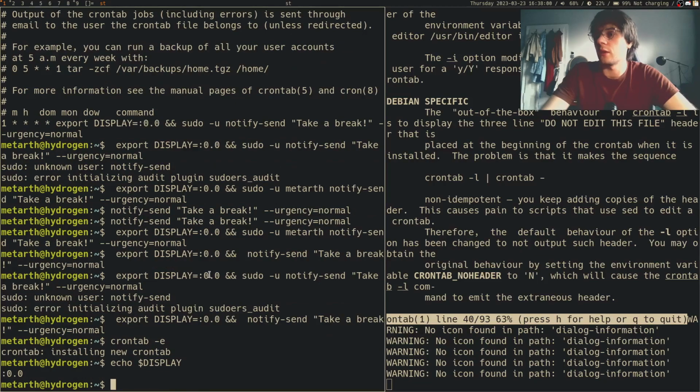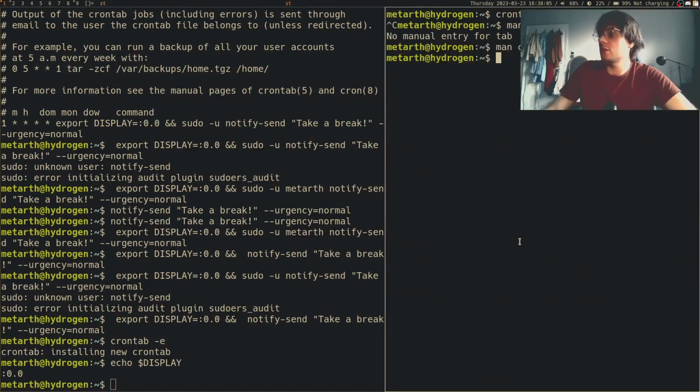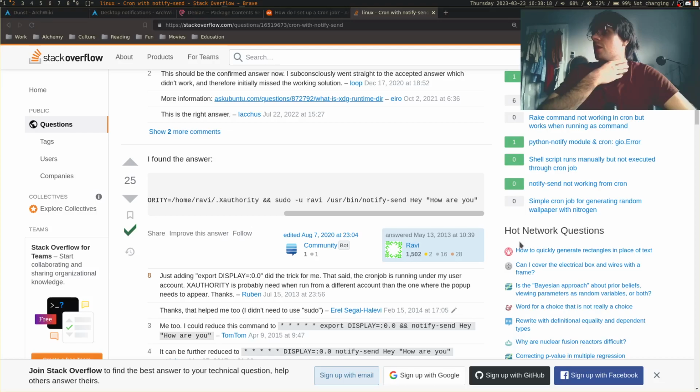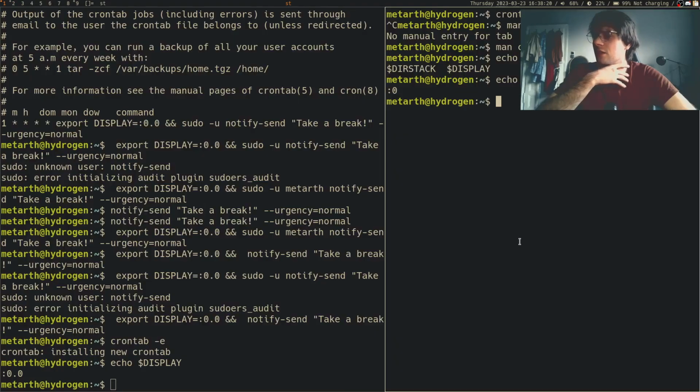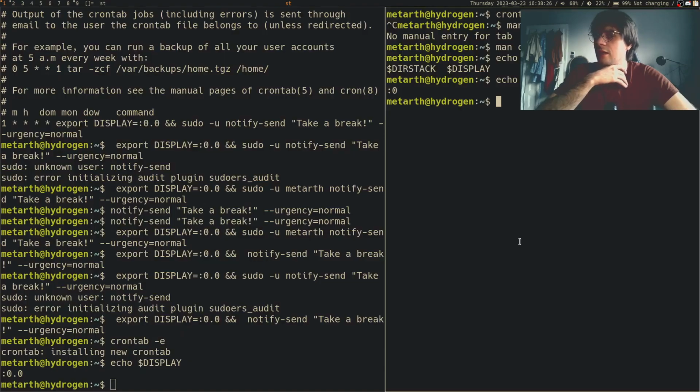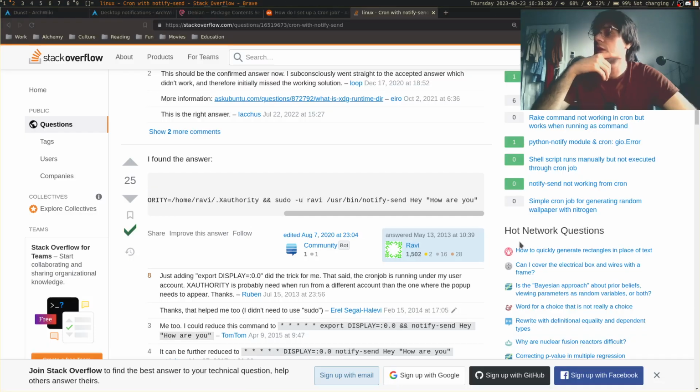Display, it's 0.0. So in another instance, display is 0. I guess you can specify your main display using this variable, but the crontab still does not work.